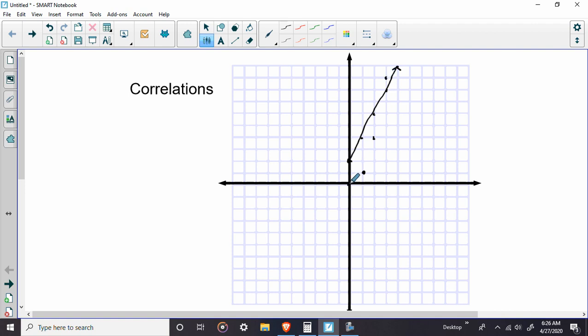Even with something where it wasn't linear, but it was a curve and it was predictable, there was some sort of way we could draw a nice line or a curve between all of them. What we're going to start talking about now is what happens when the data is not like that. What if the data was, I don't know, something like this?